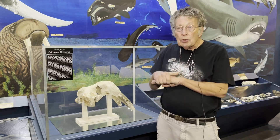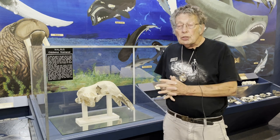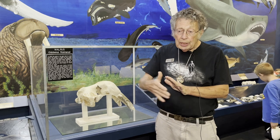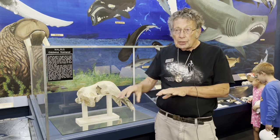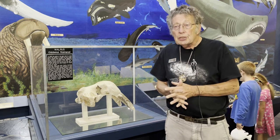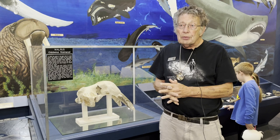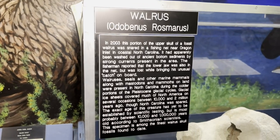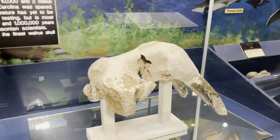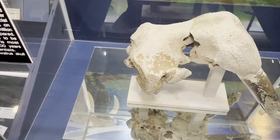We could date it to the Pleistocene era. The layer it's in is called the gumbo clay formation, and that's eroded away in the Neuse River, so you can actually go out into the Neuse River along the banks. He had actually seen it sticking out of the clay formation, and that dates it to between 10,000 and 2.6 million years ago. The part of the tusk that he had was about the lower half.